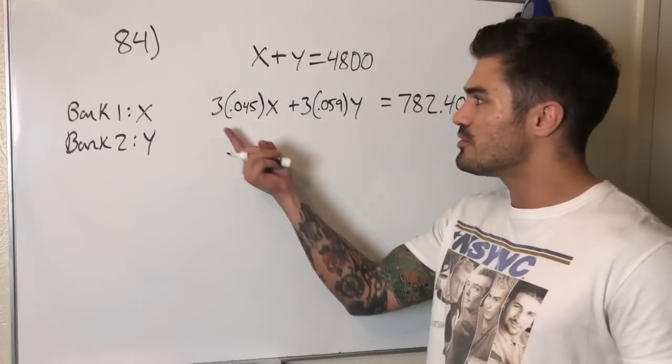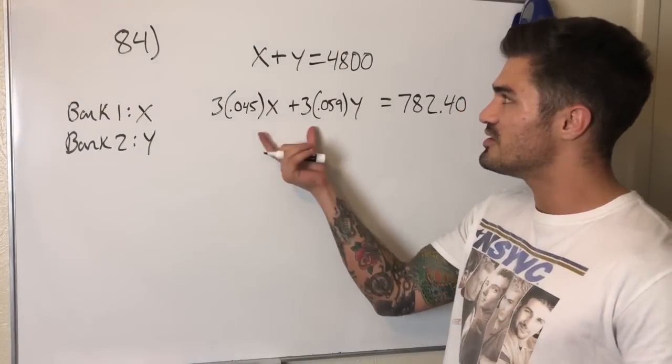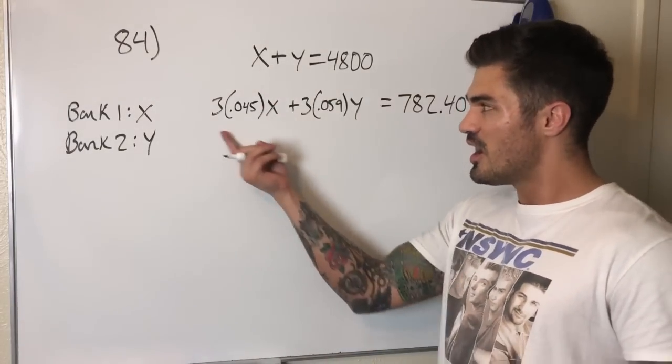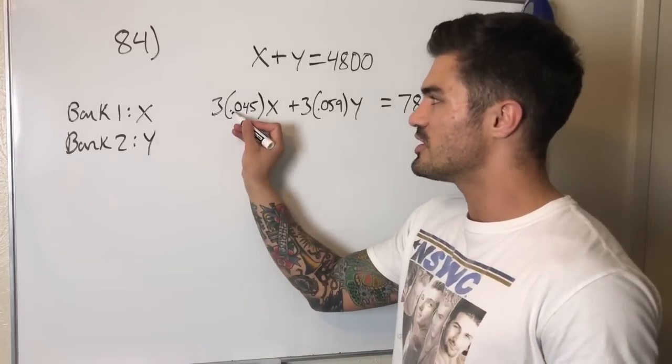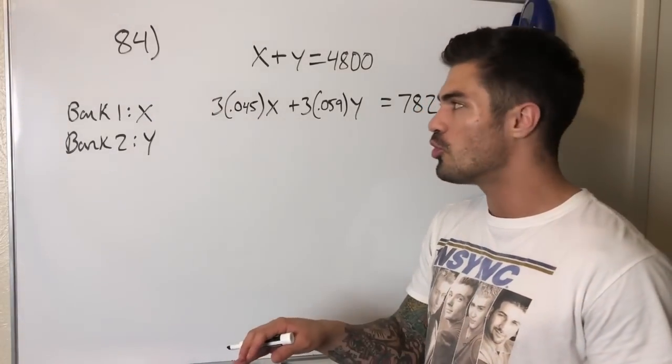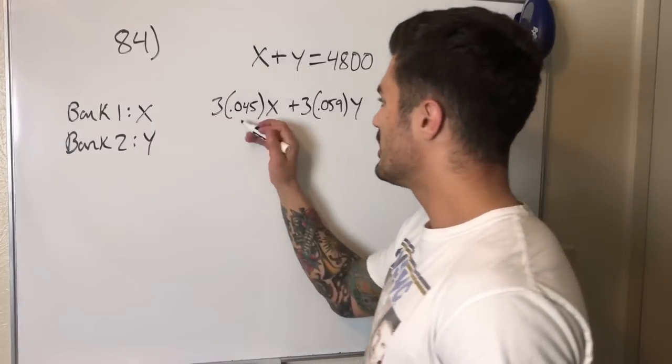That's what I would personally do. So you don't have to do this. You can punch this in a calculator and then do some kind of elimination. But I know we're solving for x. I'm just going to multiply this by 1,000, because what it does is it shifts everything over 1, 2, 3 decimal places, and I have no more decimals, right? I like that.